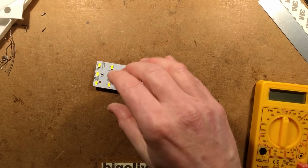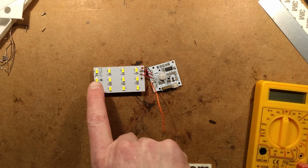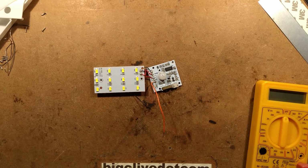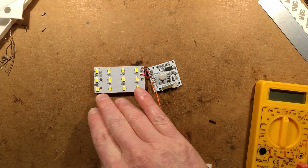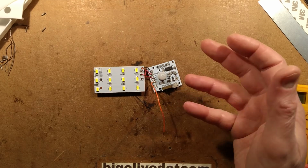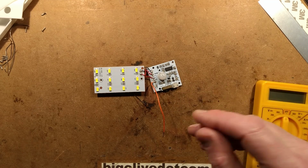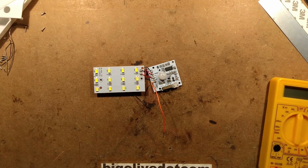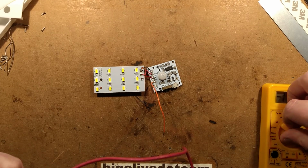But having said that, it's not that significant an issue. I love the fact they've got a resistor per LED here. That's a really good thing because it ensures that the current is spread evenly across them. And the output of this in a dark room, well, let's see, that was about, what was the current there? Was it about 120 milliamps? Let's double check that again.